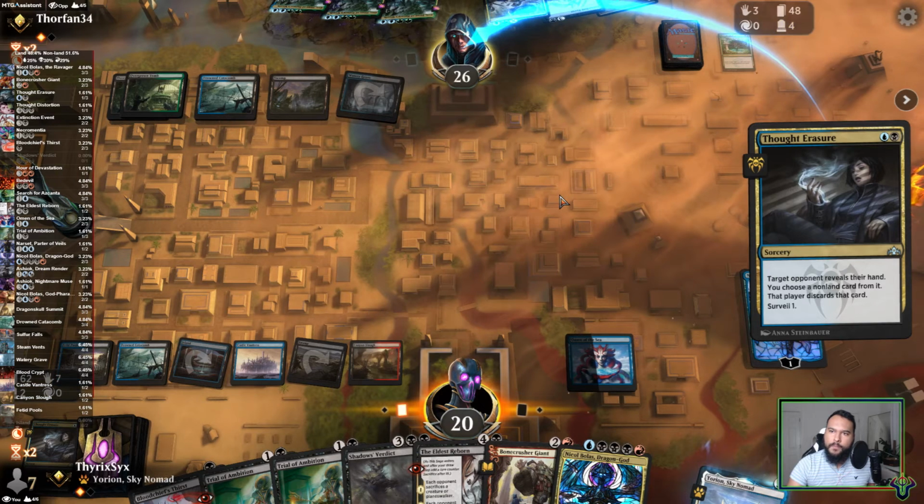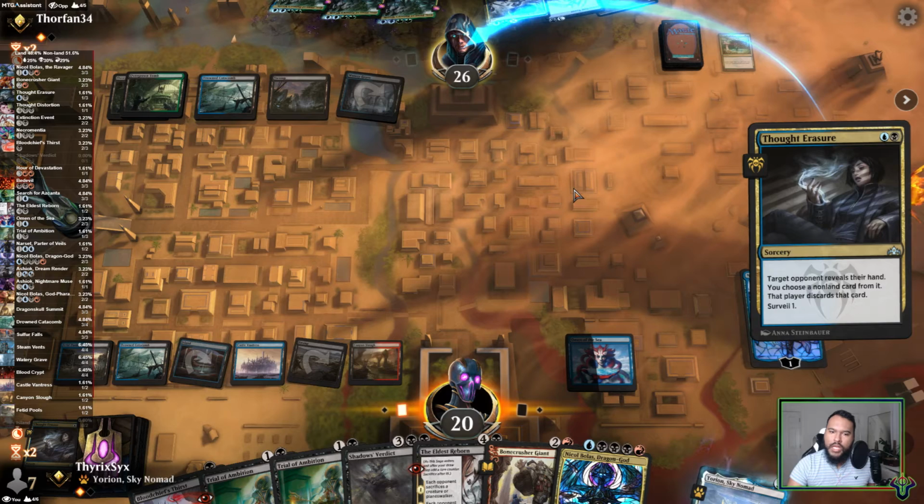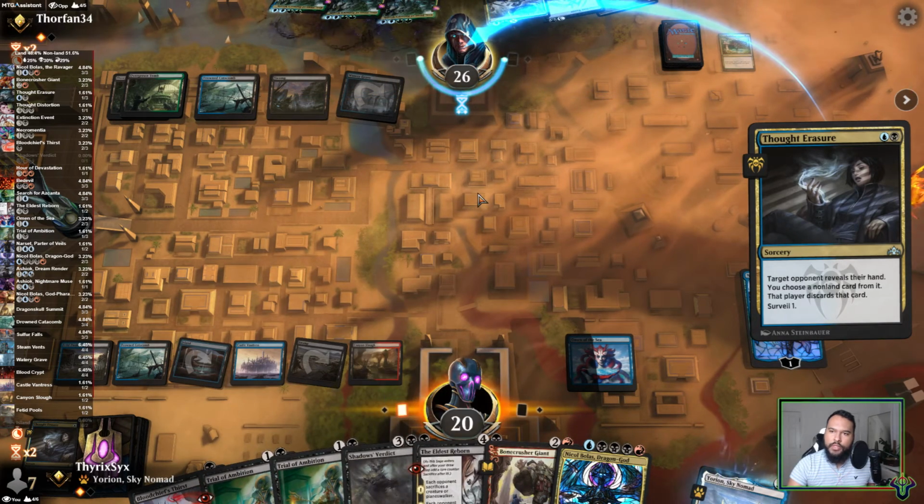I don't need to worry about Uro here. I have plenty of ways of getting rid of it, and they can't draw a card from it, so I do not particularly care.